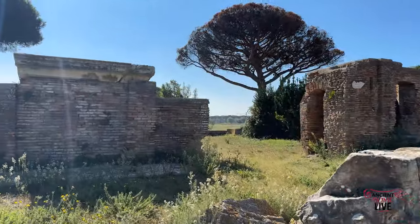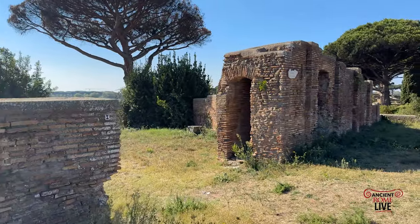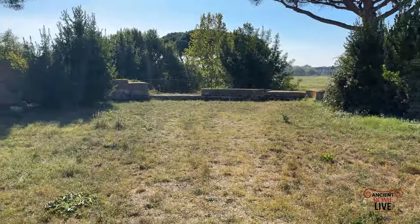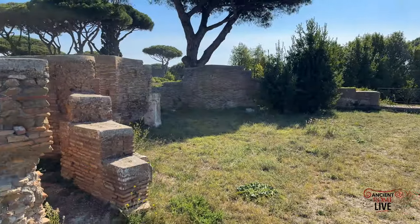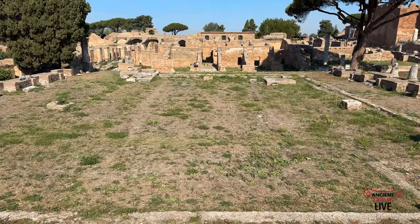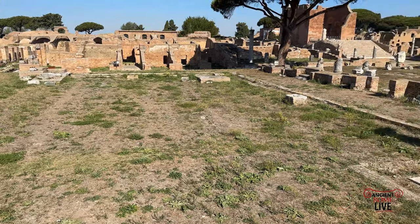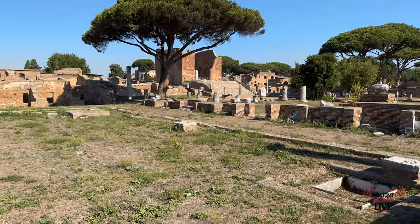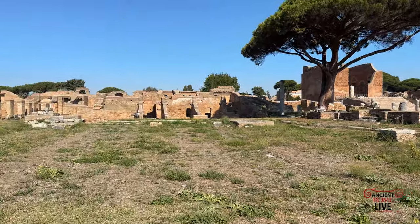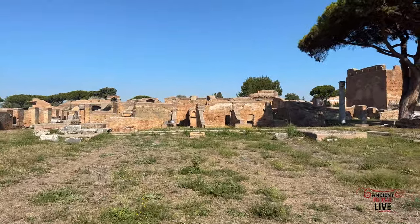This was once a domed structure, literally a miniature pantheon. Keep in mind, in Rome the Pantheon was also all about the deification of the emperor. And what took place in this magnificent piazza? According to most recent studies, it was a place where slaves were once auctioned off. So you want to think about these spaces not just as places of worship, but also spaces where business activity was thriving in the imperial period.